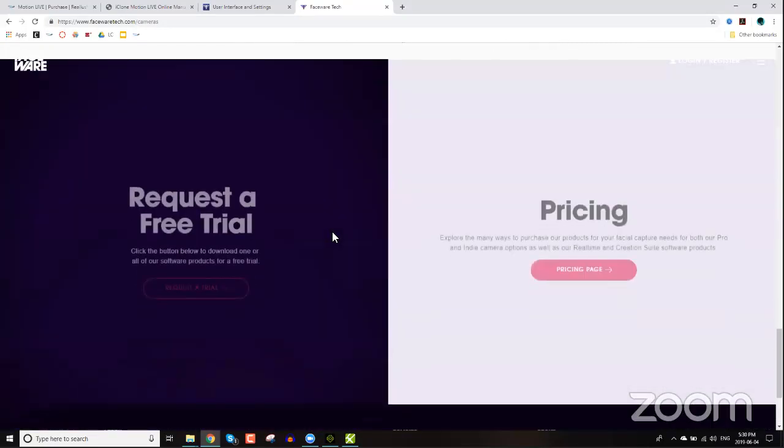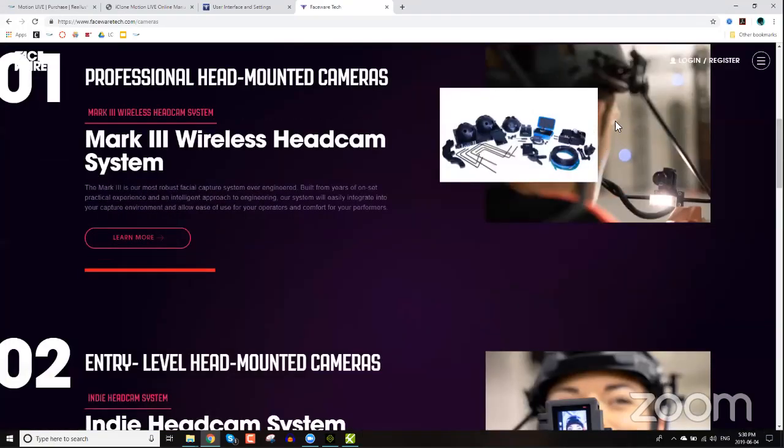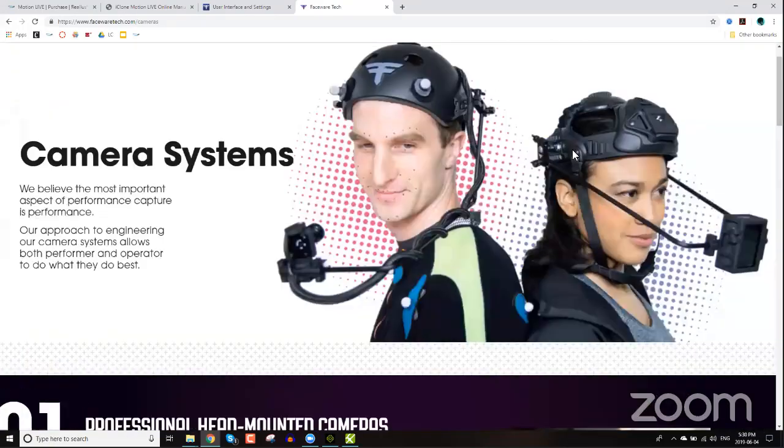I found a selfie head mount. It's similar to this one on the right. You can find a selfie head mount from Walmart or something for like $10, and you can just screw your webcam onto it, or even use some masking tape and tape it onto your head rig like this. If budget is an issue, that might be something you want to explore. Again, you'll have to have the power source for it. You can wrap the power source around the pole or whatever it is, like this.